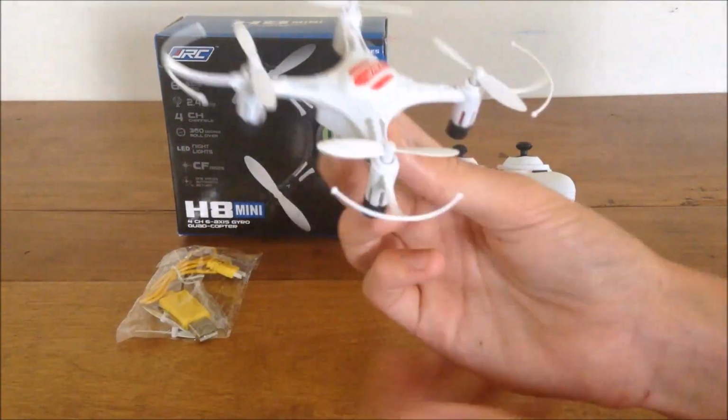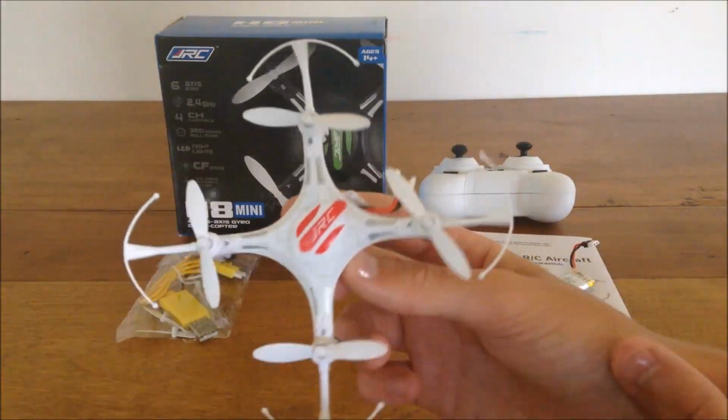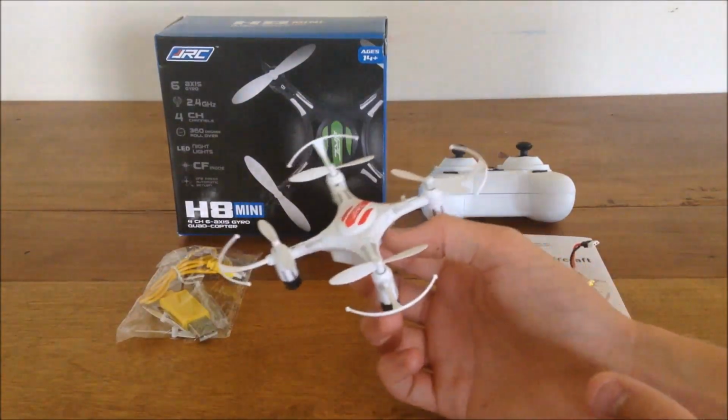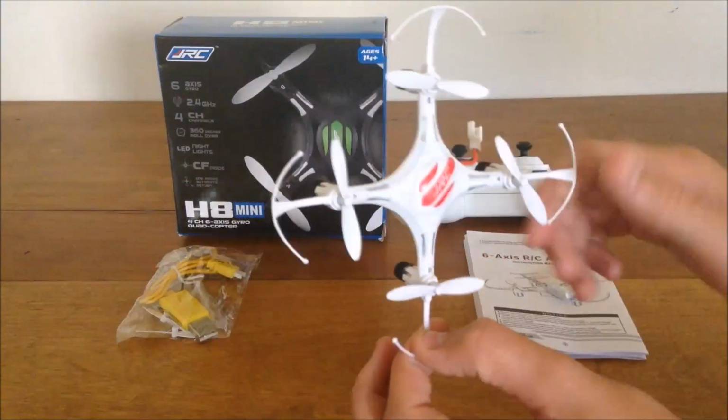One of the reasons this is really popular is it's super cheap. When it first came out, they had a sale, and it was like $12, and now it's around $16. I'll leave a couple links below to check it out. Almost everywhere it's $16 now.